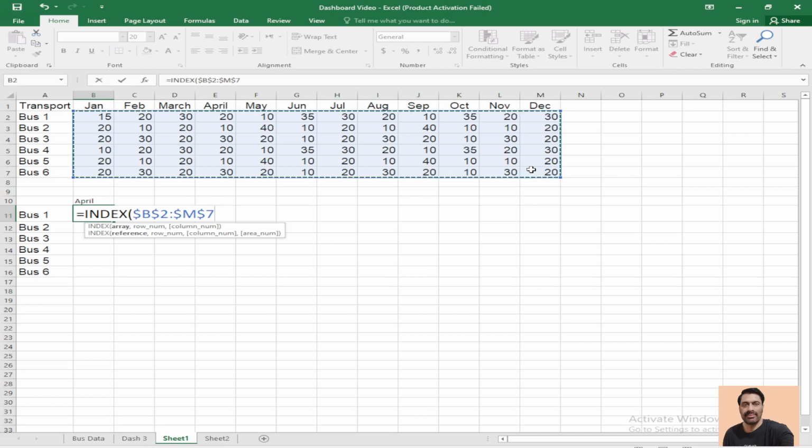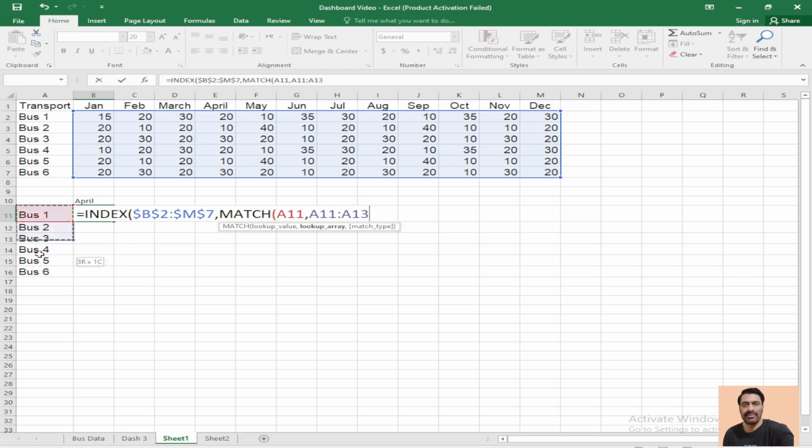After pressing this, comma, MATCH, and this will come up. Double click this MATCH and then click this, and don't press F4 now. Comma, select this range and now press F4.